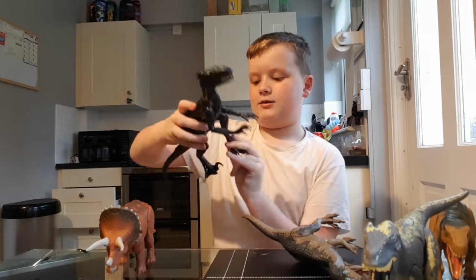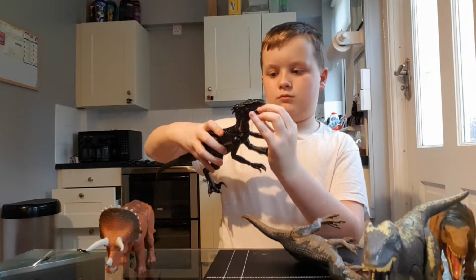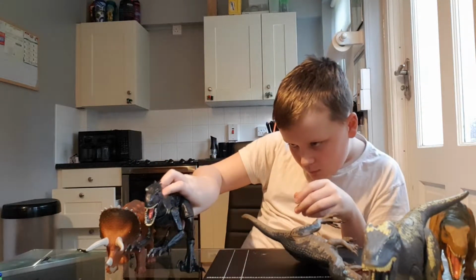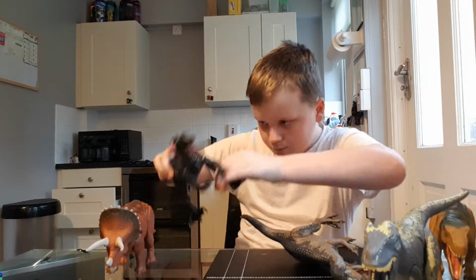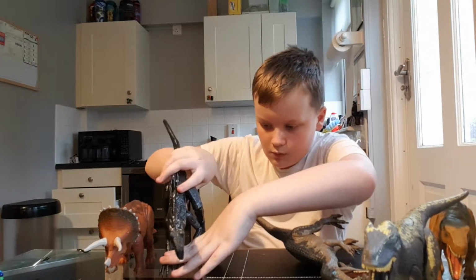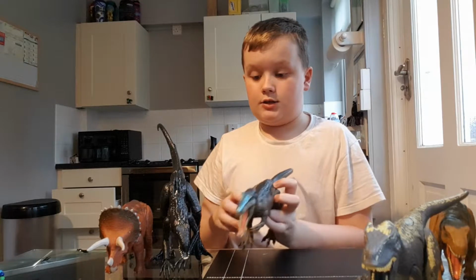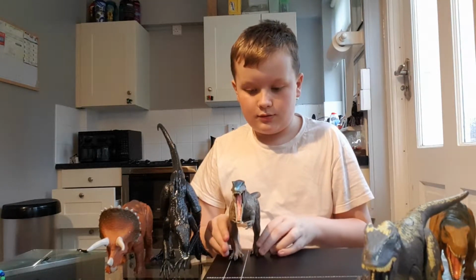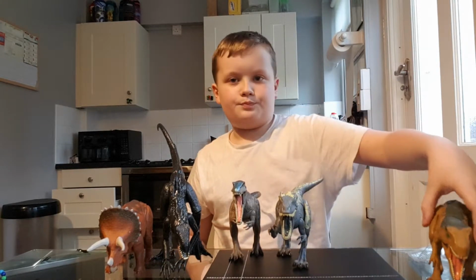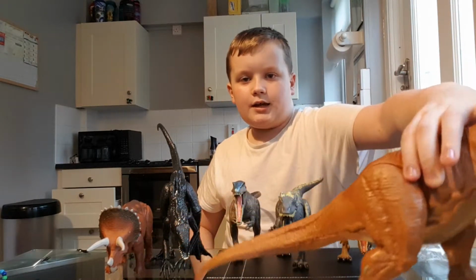Let's make the Indoraptor like going on the ground or something. So here is the Indoraptor just looking on the ground in the mirror or something like that. So let's get all the dinosaurs lined up. Let's pop in Rexy there.